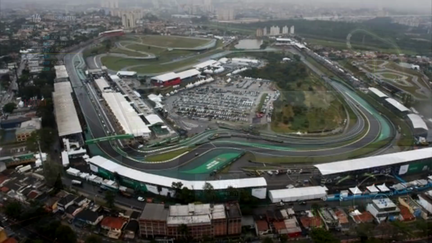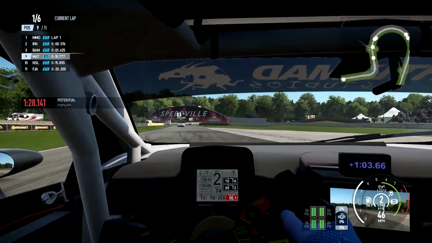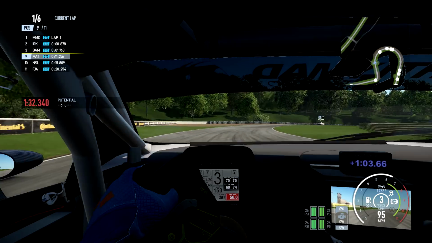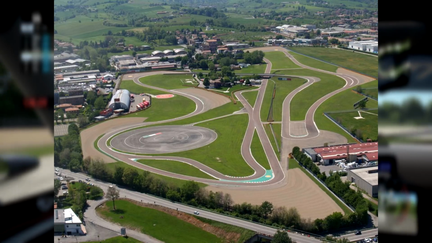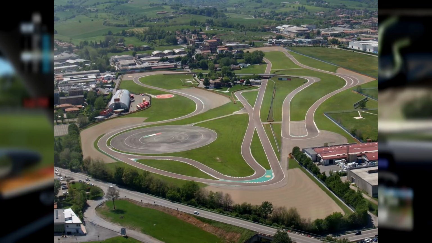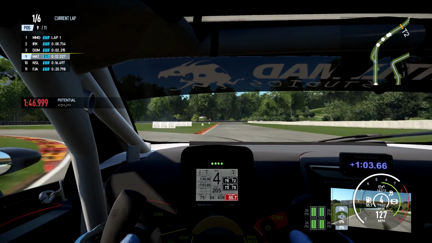We know Interlagos is a track that's coming to the game, as is one layout of classic Le Mans. There are so many different layouts to Le Mans over the years, but I don't know, Fiorano could be one. Potentially, that's the other track that Ferrari do like to test on. It's their in-house track. I think it sits out the back of the factory, actually. So that could be a possibility. But again, if you have suggestions, guys, let me know in the comments down below.